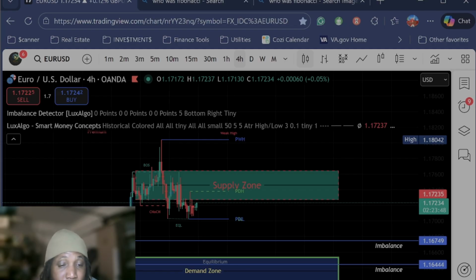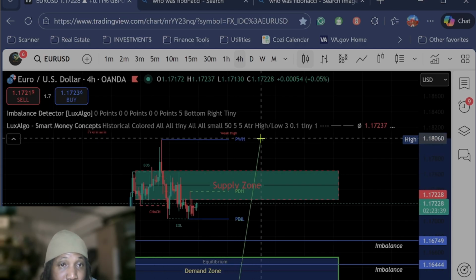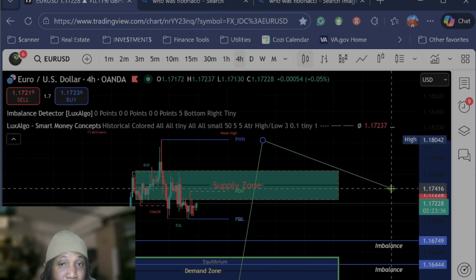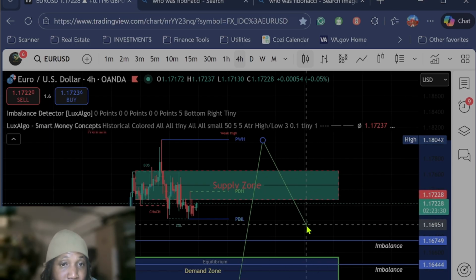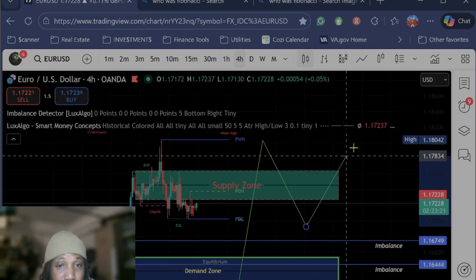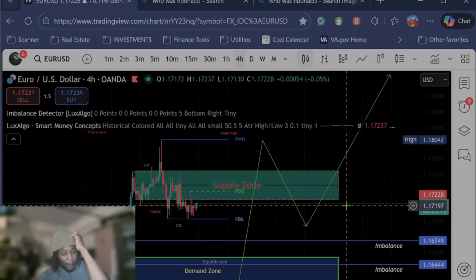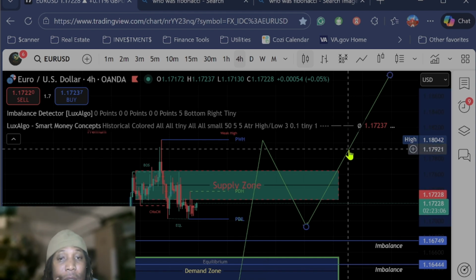This is where I take my target, because if it's an uptrend, then you know price is going to break highs. So I'm going after this high. This would be my take profit once price comes into that area. Price might retrace somewhere, probably back to the 50%, and then go higher again. So price might do something like that. You know what I'm saying? That's my theory, that price might retrace to one of these imbalances and then go higher.